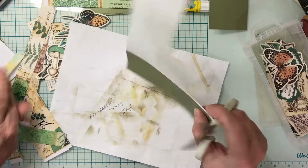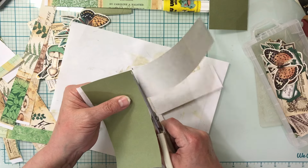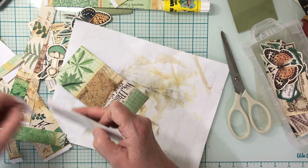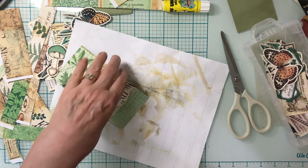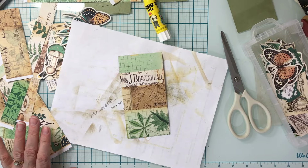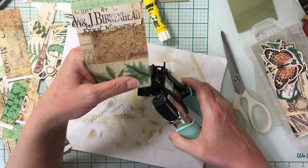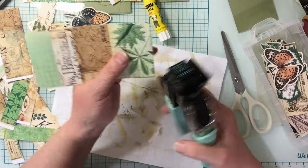So again, just cut off the bits on the edges like that. Alright. So there's the first step done. So what I'm going to do next, I think I'm actually going to round the corners just with my little quarter rounder punch here. You can leave them straight if you like. Totally up to you.